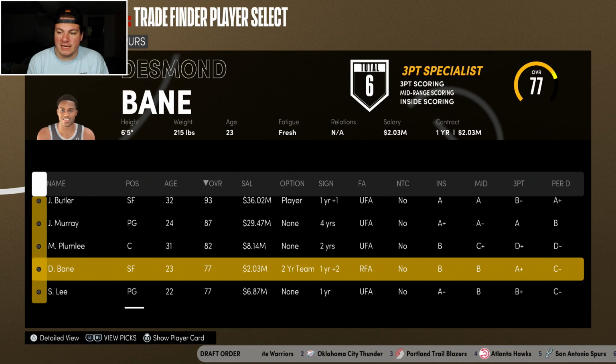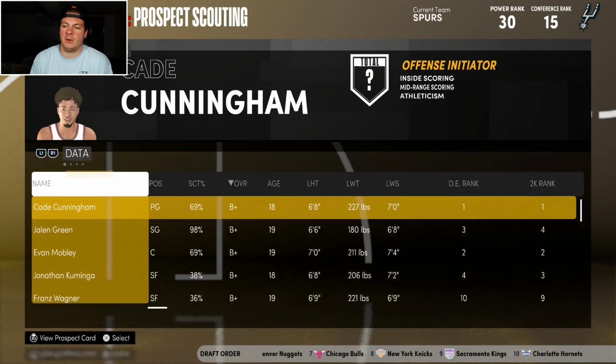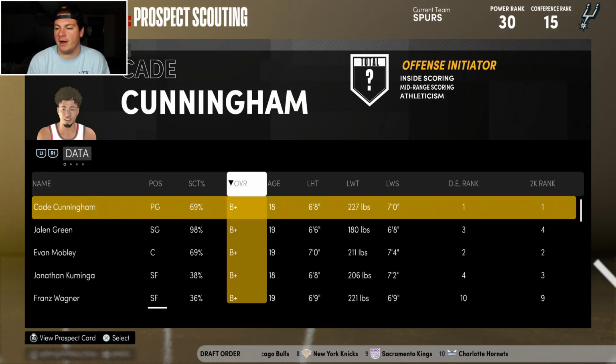But time to rebuild this team and get rid of a lot of these guys that are not going to be on this team much more than year number 1. How is Jimmy Butler's overall going up? That is crazy to me. We do have the 5th overall pick, and this is technically still the 2021 draft class because there's no updated roster. So, yeah, I can really take whoever I want.